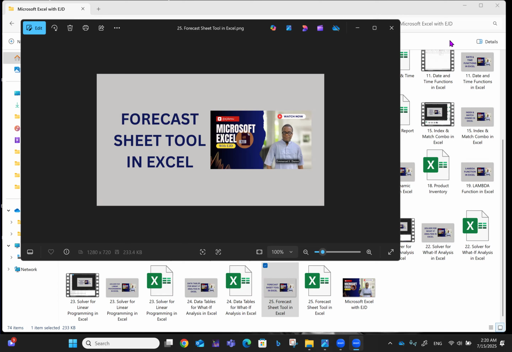So the key features and options, you have a chart. You talk about the chart type, whether you want a line chart, which is ideal for trends over time, or a column bar chart, better for comparing values across time intervals. You can also set the forecast end date. So set how far into the future you want to forecast, for example, 6 months, 1 year. So you want to see what the forecast is going to be for the next 1 month, 6 months, 1 year, and all that.